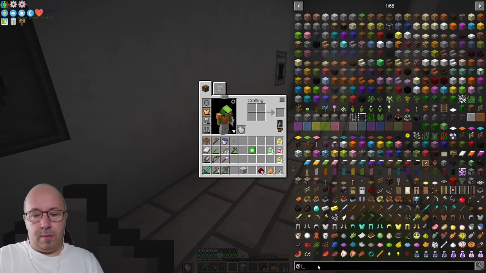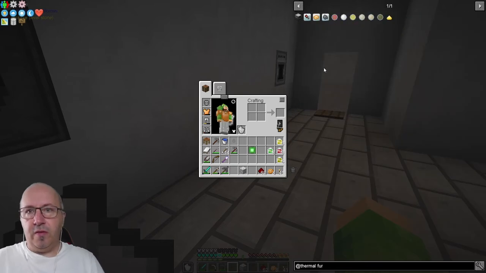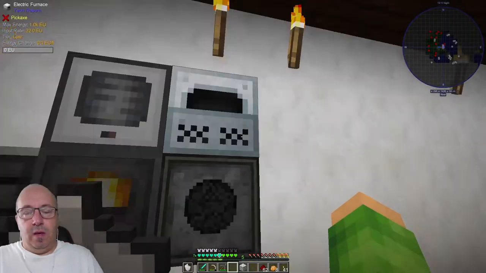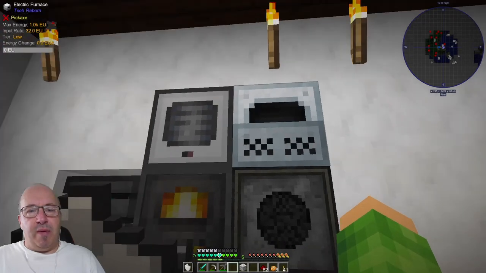Thermal. Thermal. Furnace. Yeah, redstone furnace is what I needed. That's okay though. That's all right. Well, once we get power, we'll be fine. There, EU, and that's RF, but that will be interchangeable.